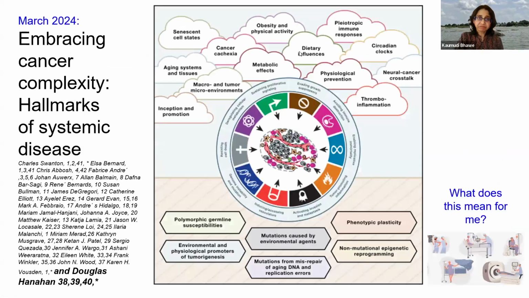And now fast forward to Hallmarks 2024 of this year. What has happened with Hallmarks 2024? We have to embrace cancer complexity. Meaning now that wheel, that circle that you saw, with the genome instability, the increased vasculature in the tumor, activating the invasion and metastasis pathways, all of this is there, yes.